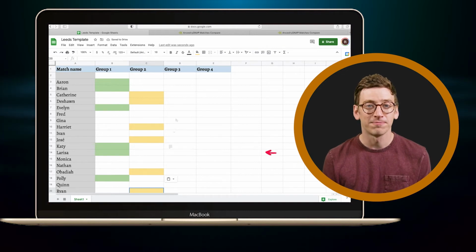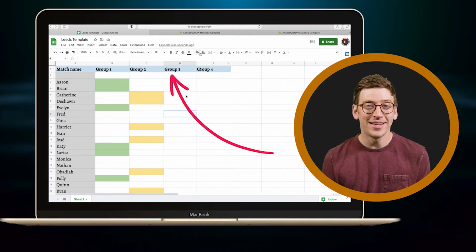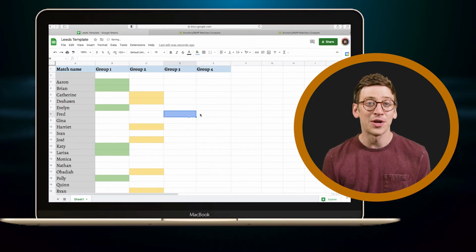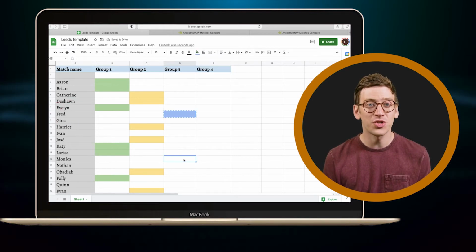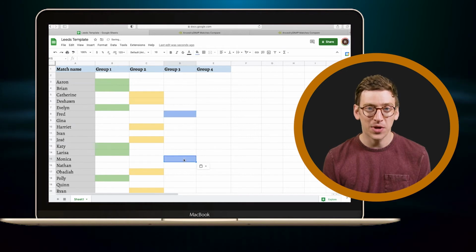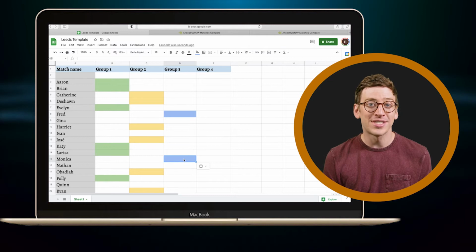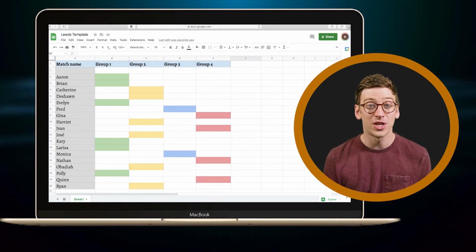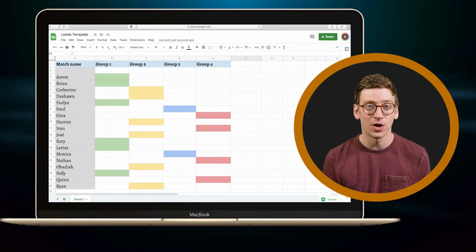Now for group 3. The next match who doesn't yet have a color is Fred, and so he gets blue. And when I go to his page, I find he only has one shared match, Monica. That's okay, and so now she's blue too. You'll go on to do the same thing with group 4, and if necessary, group 5, and so on until each of your matches between 90 and 400 centimorgans has a color.